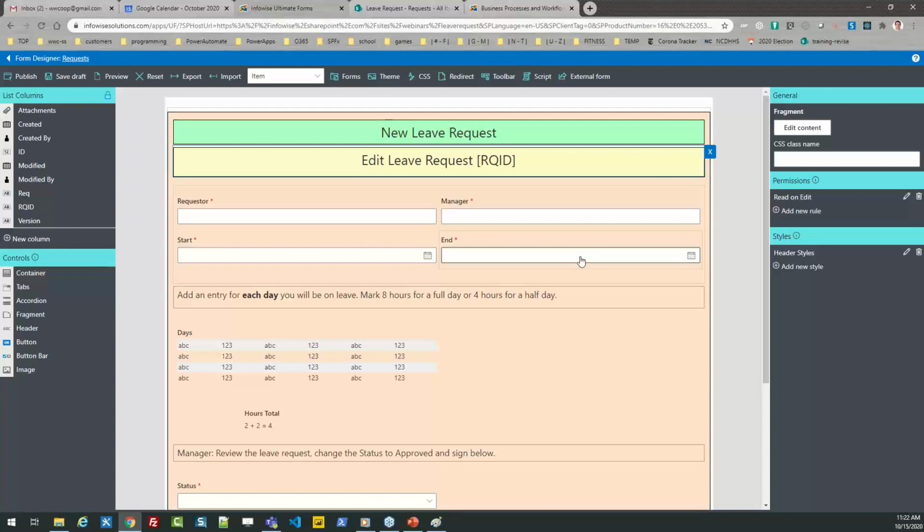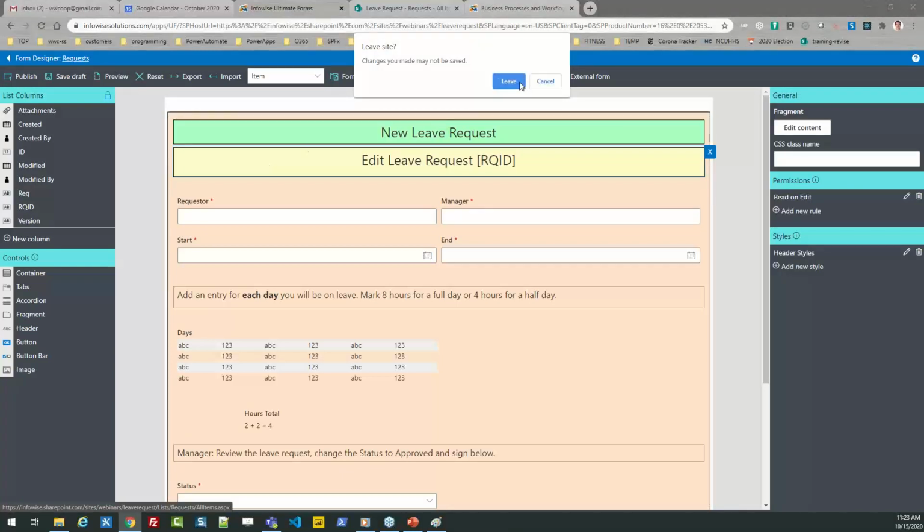There's a million things you can do in Form Designer. It's really awesome. You can do security controlled fields. You can do custom validation. You can create fields from here. And I'm honestly not aware of any other form building tool that's this streamlined in SharePoint. The name of the game is speed and simplicity. It just lets you do this stuff fast. So I can just make changes, and when I'm done, click publish, and that's literally all there is to it. And I can do this all directly in SharePoint. Okay, so I'm going to leave out of here.